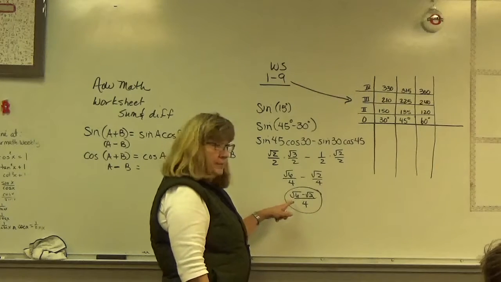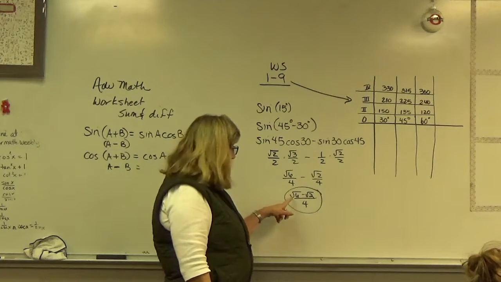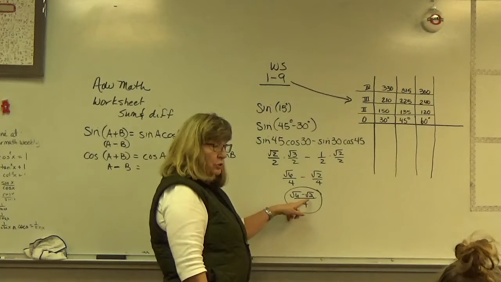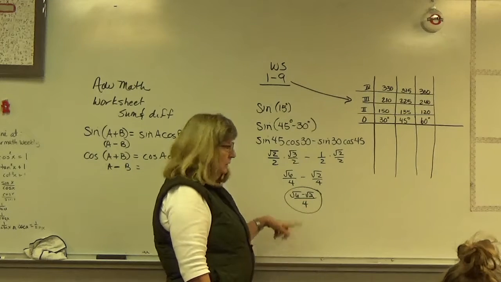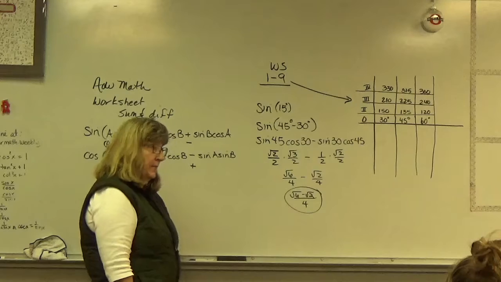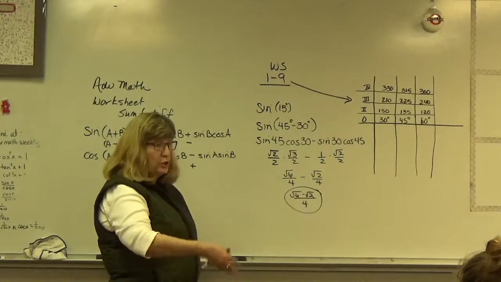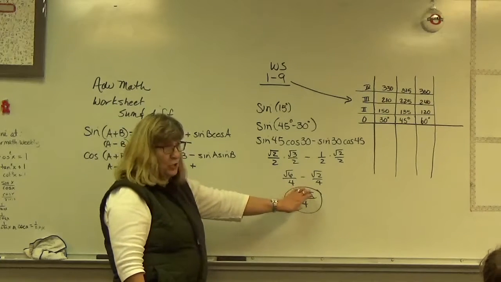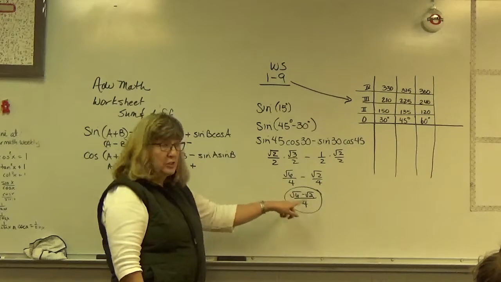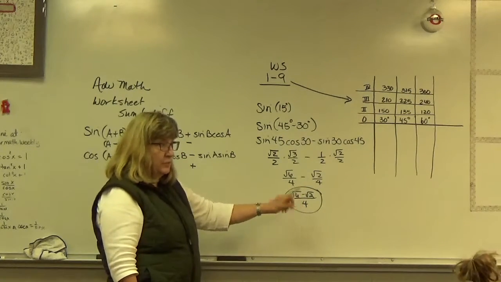Okay, now let's see if this is the same. So everybody got a calculator to try it? Take the square root of 6, subtract the square root of 2, hit equal, and divide it by 4. 0.2588190. So we got the same thing. Do you guys see what I'm saying? But when you're doing calculations and building a bridge or building a road, this is what you're going to want to use as opposed to that 0.26. Because this you aren't going to lose any decimals. It's going to stay within the problem all the way. Everybody see the difference there?